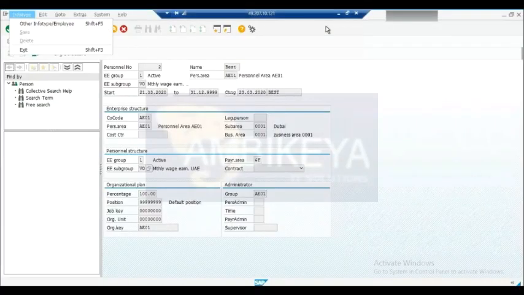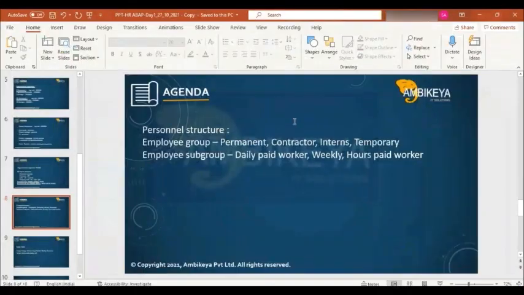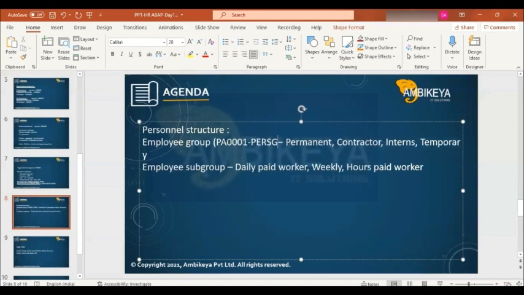And you have to remember the field name also. This is 001 ERSG.